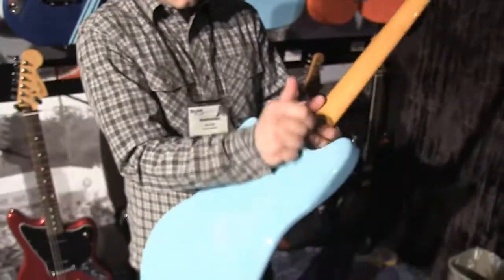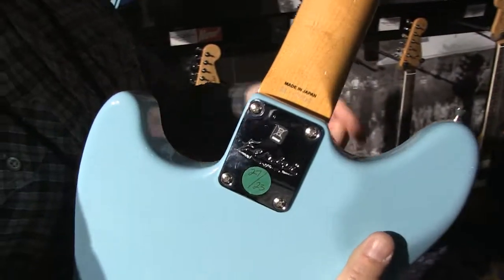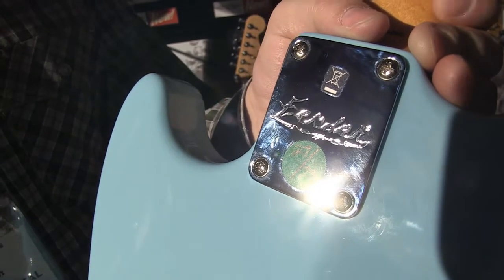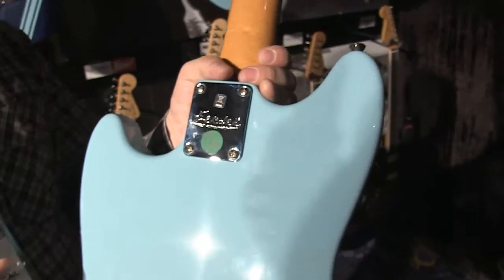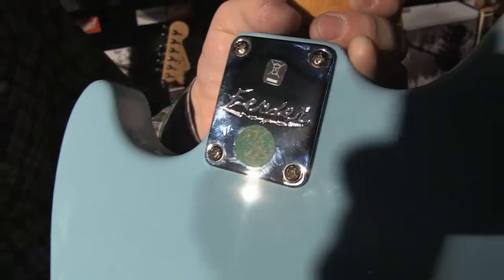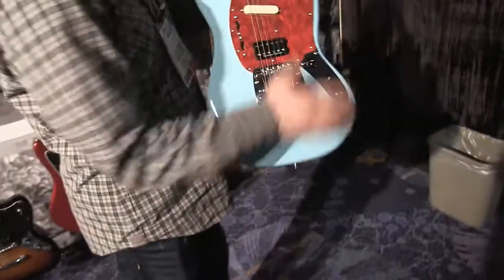Another cool thing here on the neck plate. Last year when we came out with the Fender Kurt Cobain Jaguar, we included a really cool book in the case that had a lot of photos and pictures and drawings and writings of Kurt Cobain. One of his notebooks had a little doodle of a Fender logo, and so we thought that was so cool we decided to engrave it on the neck plate of his signature model. So that's the Kurt Cobain Mustang.